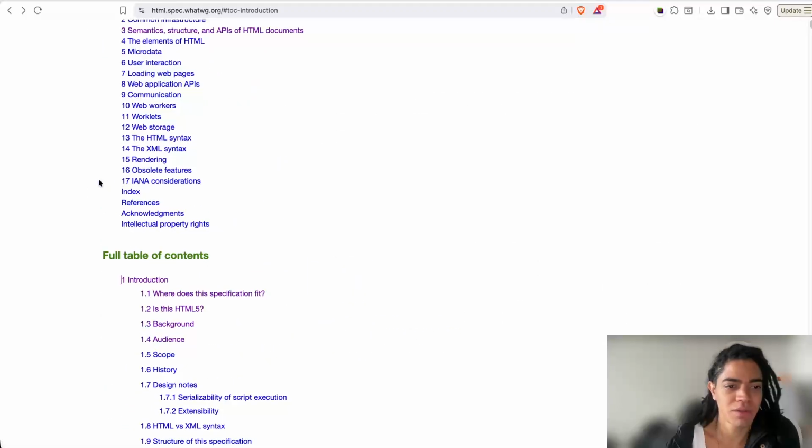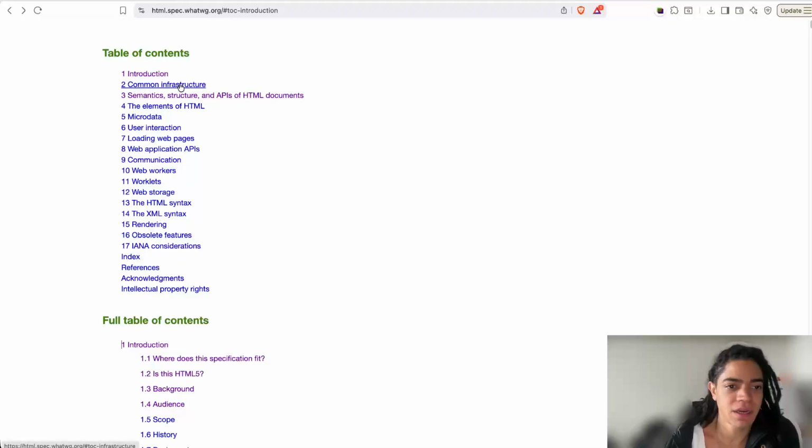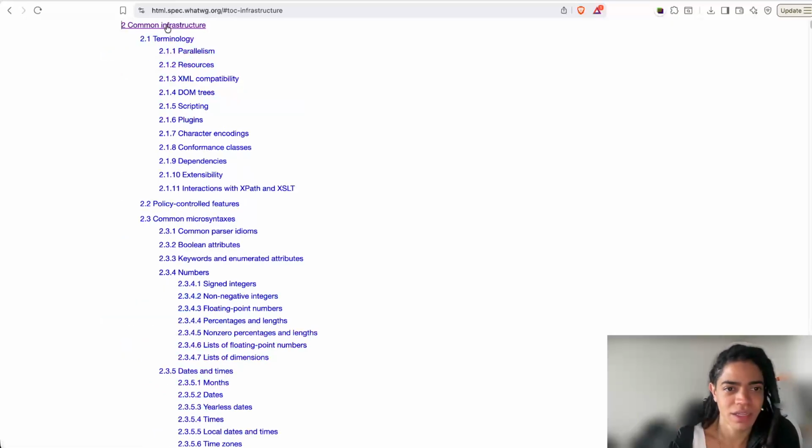Again, what is relevant in today's video is briefly describing these four sections and getting to the form. So the common infrastructure in this document is describing the common patterns, common algorithms, the core concepts that will be in all living standards. All right, and that is algorithms. So you can take a look at that, right?